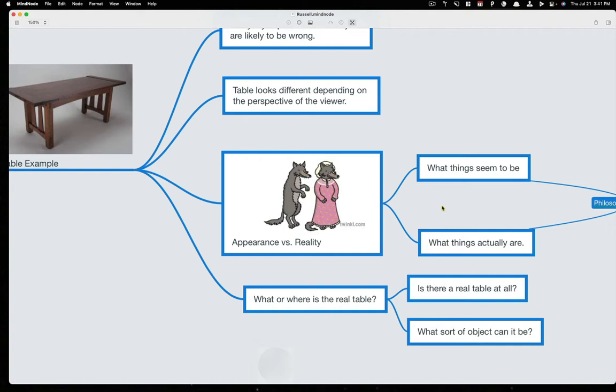So actually, we only experience images of each other. We don't actually experience anyone else as they actually are, any object as it actually is. It's only the mental representation of that image that we actually experience. And when we think about it that way, it really brings into question, well, am I really seeing the thing as it actually looks, as it actually is? Because my brain is actually an active component in my experiences of the world.